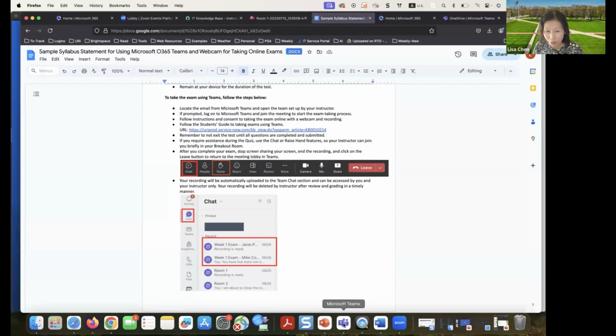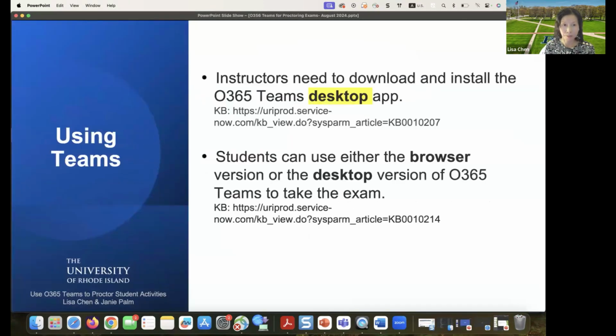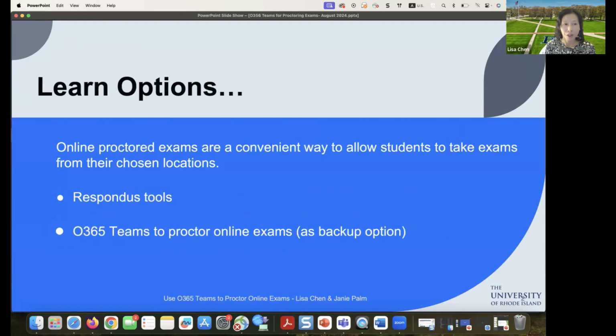Let me go back to the PowerPoint. So again, in this session, we explored the two different options at URI: using the Responder solution or using the Office 365 Teams solution.